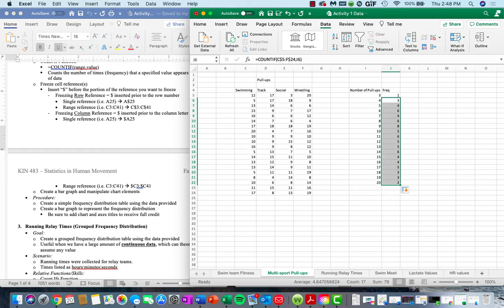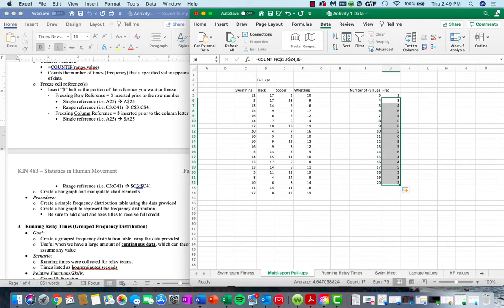Okay, so we'll see in future weeks how frequency distributions can help contribute to looking at the shape of a distribution, and we can do this through a couple of different ways. One is histograms, and the other way is bar graphs. We're going to do a bar graph for this particular example.